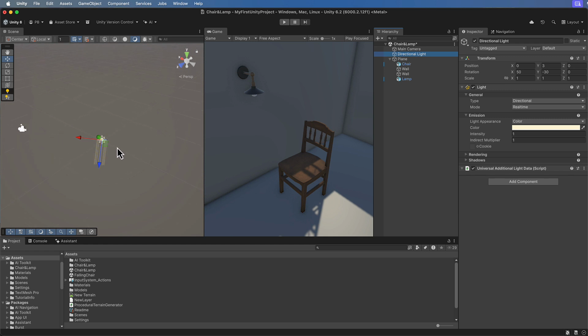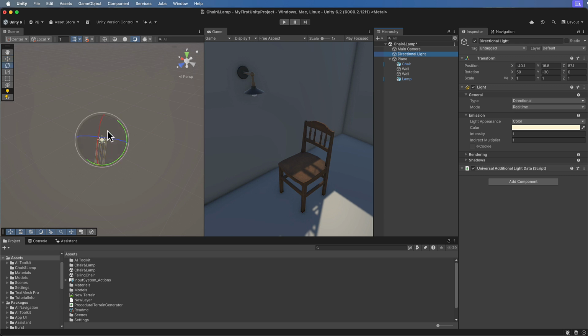Now, it doesn't matter where the directional light is in your scene. It doesn't matter how you move it. So let's see if I move it like this. Watch the shadows over here in the game view. Doesn't make any difference of its actual location like that. But the important thing about the directional light is the direction in which it is facing. If I rotate this light, then it's going to affect how the shadows go here. You can kind of think of a directional light as the sun. So we usually use it to represent the sun, which is going to basically shine down from somewhere in a particular direction, whereas its location is not important to us.